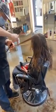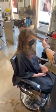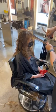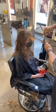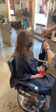A lot's changed. We had such a big calendar this year of events, starting at the beginning of the year with probably 40 different educational experiences. Due to the pandemic, we have to postpone a lot. But now we're going to slowly start to push back and rebuild our educational roster. Because we're not just doing education, we're running salons, we're running schools, we're running products. So not only do we offer the educational stuff, but we're super busy just running a regular business and trying to navigate a regular business, which I think gives us an added advantage, because we're dealing with a team and we're learning every day.